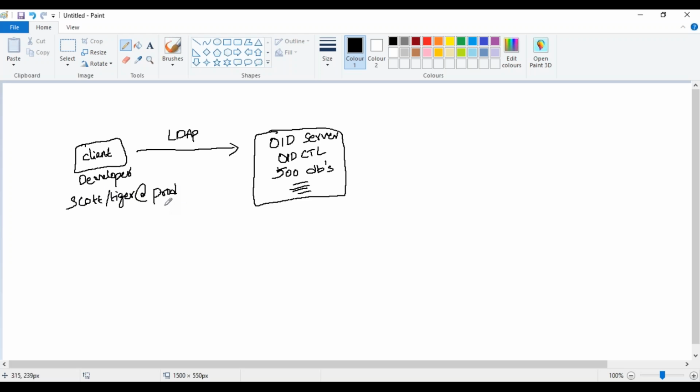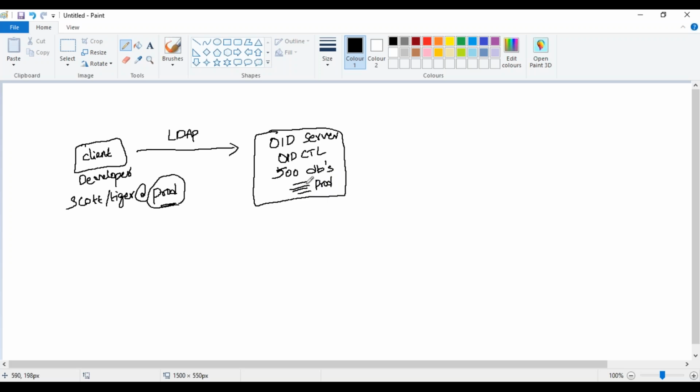The moment it realizes that there is a connect string called prod, this LDAP protocol will send the connection string details to the OID server. And in the OID server, there will already be an entry with respect to prod, just like a DNS entry.